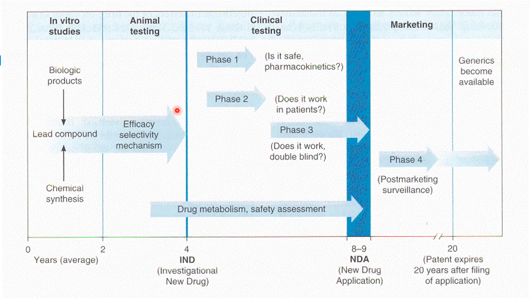Just another graph showing you what's going on in these processes here. But again, phase 1, really, is it safe? Trying to learn things about kinetics. Phase 2, does it work on the actual patients with disease? And then phase 3, does it work? This is where they're doing things like double-blinded trials. We'll talk about that in FE-Bio later on. But the final thing is, once it actually gets onto the market, phase 4. So again, this is post-market surveillance, where we're looking for side effects when people, just in the general public, are actually taking the drug.